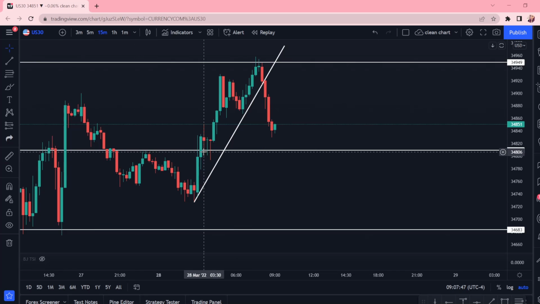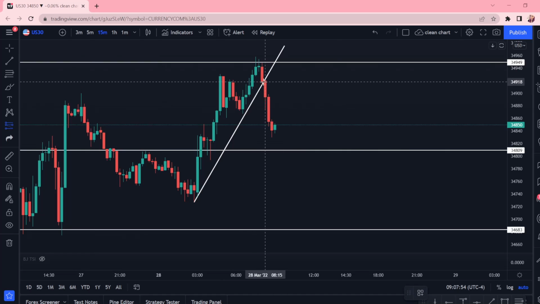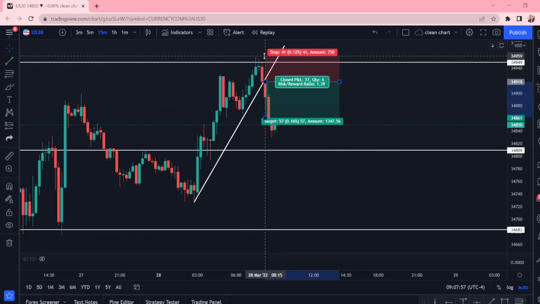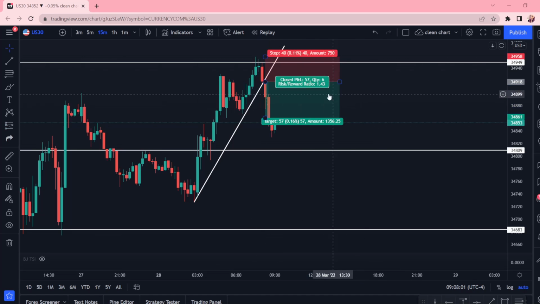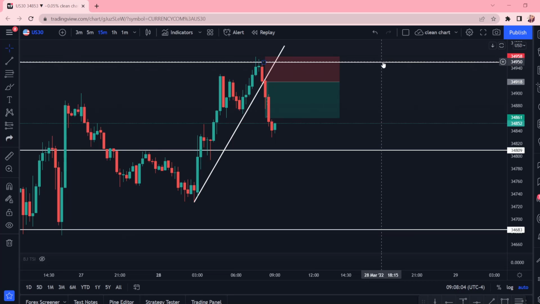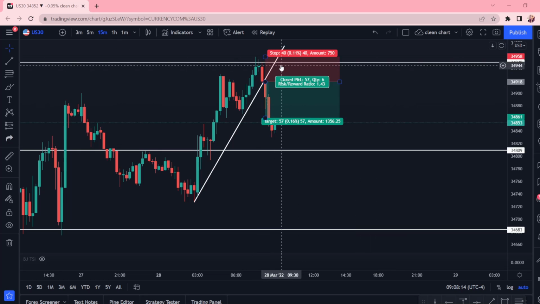There are two instances where you could be entering here. There is one case where you could be aggressive and enter at the close of this candle here. We would put your stop loss, like I said, slightly above, so the top of these wicks is good. As you can see, you're above the resistance area a tiny bit, and you're also covering your trend line, in case it comes back to retest in this area, your stop loss is still good. But you don't want to be crazy. You don't want to be way up here. You just want to be around this area. That's fine. This is your one potential first entry, which is more aggressive.